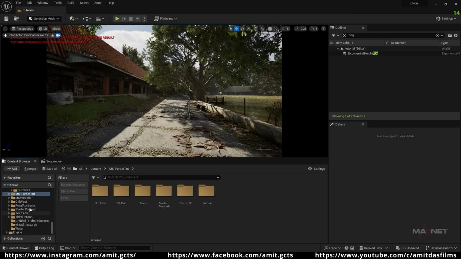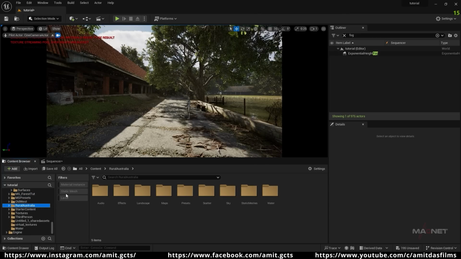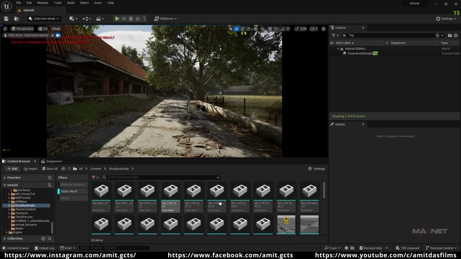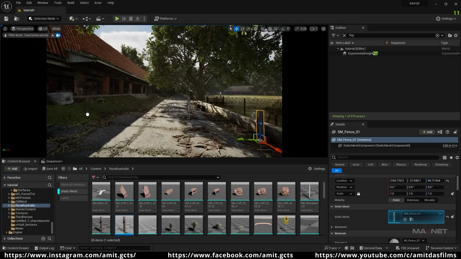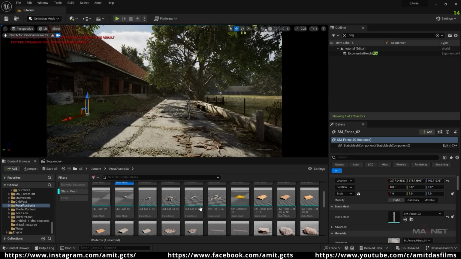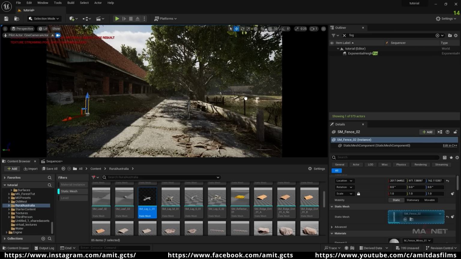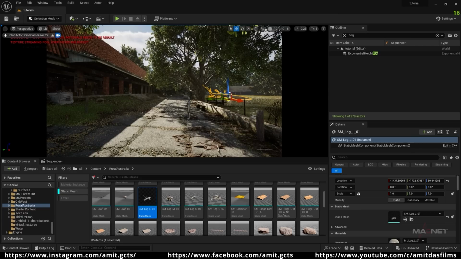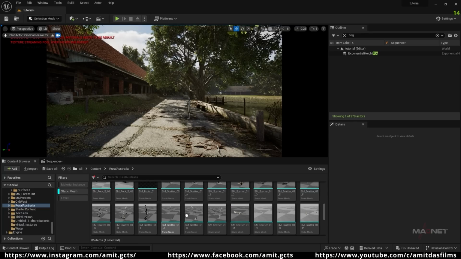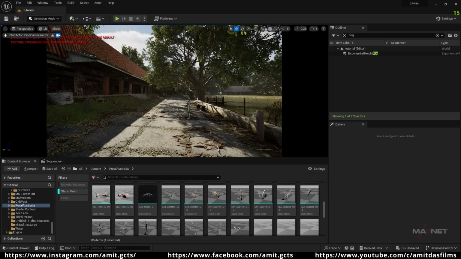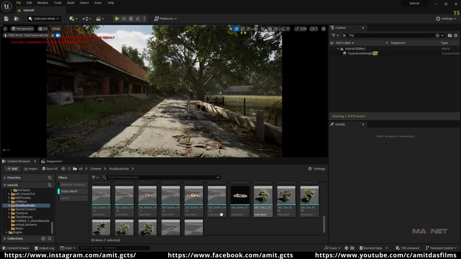Okay, so if we go to this rural Australia pack, then we go to the static mesh filter, and from here you can also get nice assets. So maybe some of these wooden poles here, so you can just put some poles here and there and it will look nice. And then also we have some of these fallen trees here, so if we just put some of these dead tree models over here and there, it also looks nice. Okay, just like that. And then also we have some of this nice root model, as we just used it here, and so on and so forth.